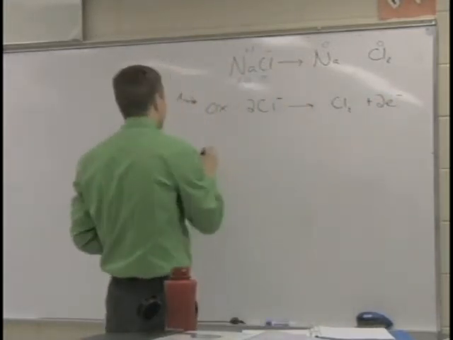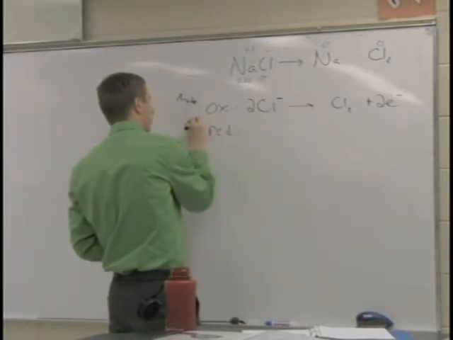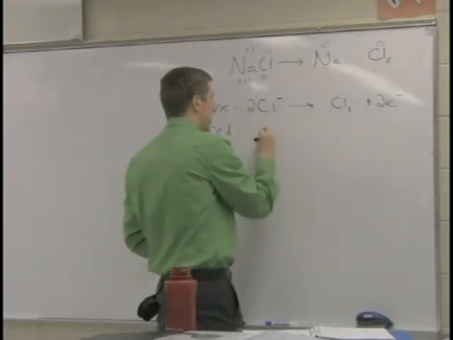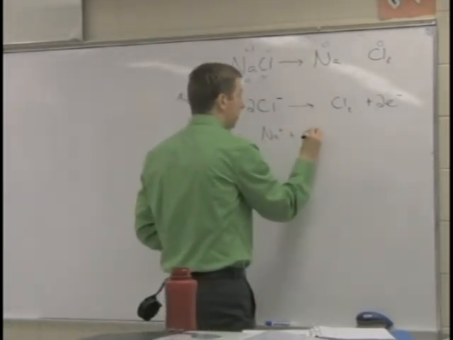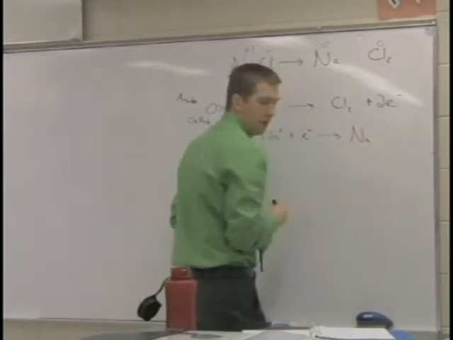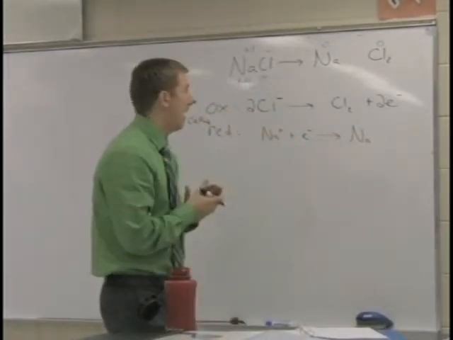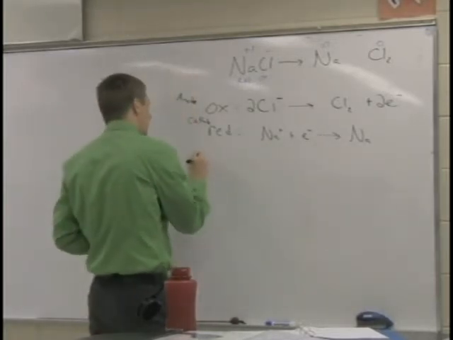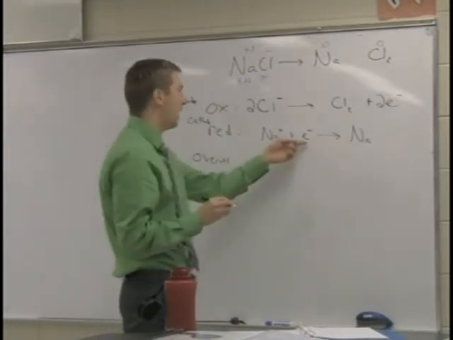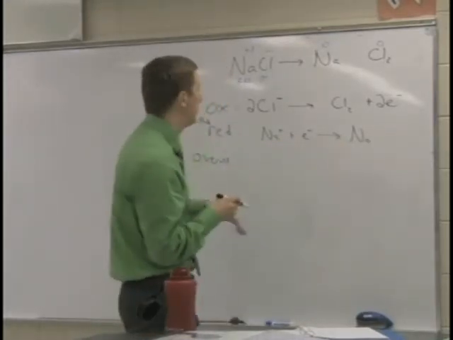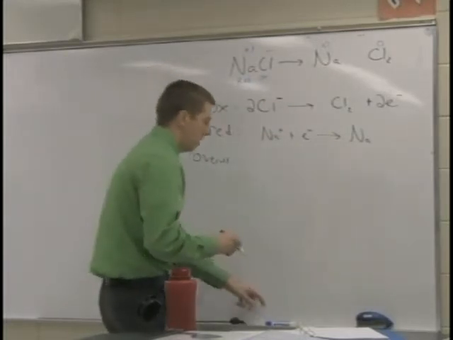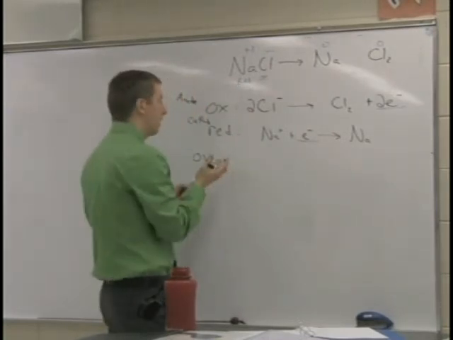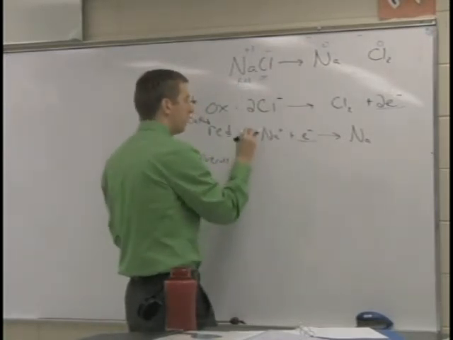On the other hand, the reduction equation, which once again, recall that reduction occurs at the cathode, is going to be the Na plus a number of electrons, making Na. Now this would be balanced right now. The problem is, in the overall reaction, it would not be balanced. So Na plus gaining 1 electron to become Na, that's balanced. But when you compare that with what's happening in the oxidation equation, right now I have 2 electrons here, I have 1 electron here, which is why to figure out my overall, I'm going to put a 2 in front of everything here.